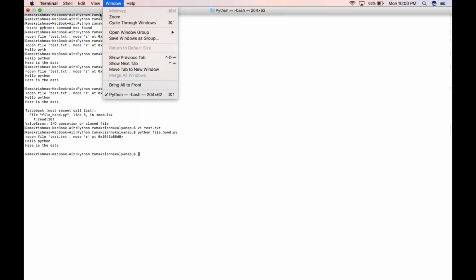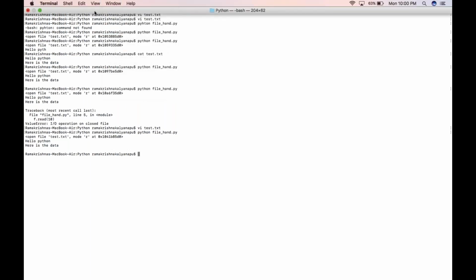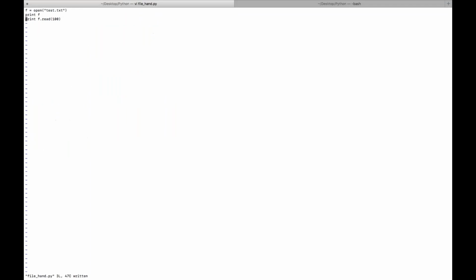Next, we are printing f dot read of 100 characters. We are reading 100 characters from this file. It is printing everything because the content is less than 100 characters.